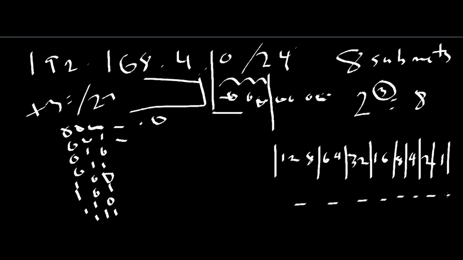dashes here. So in starting, remember, this is all from the left side. So 0, 0, 0 is just 0. Now we come here, 0, 0, 1. So 1, 32 is turned on. So this is dot 32. Sorry for the bad handwriting. 0, 1, 0, right? 64. This is dot 64. 0, 1, 1, right?